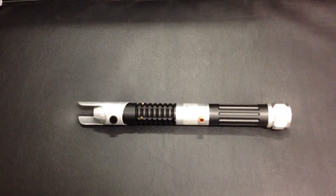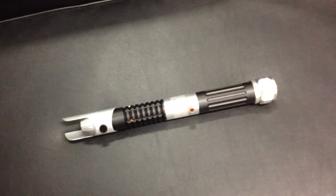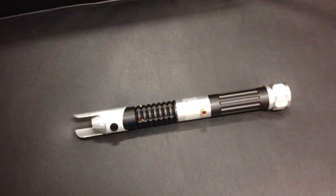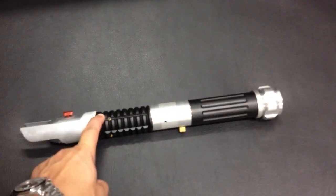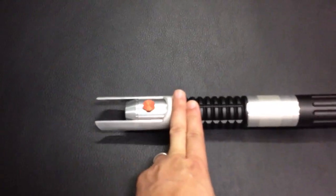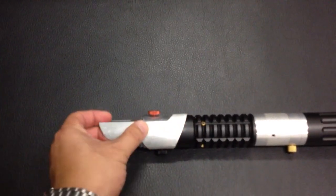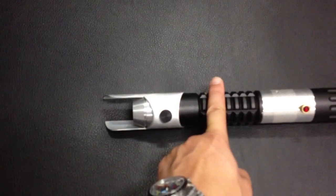This was made entirely of MHS parts with a custom shroud, which was made for me by Arkham of Halon Customs. He cut for me this shroud, and I wanted something that was along the lines of a Sith-type look to it, or the KG build, and I liked this forked prong look.